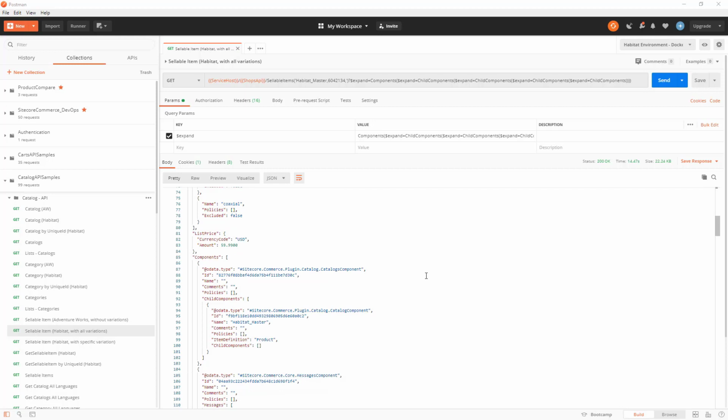And this is really important. It means you can test the Commerce Engine's functionality in isolation. And any customizations you write, you can create your own Postman scripts for. Again, allowing you to test all of your custom functionality in isolation.